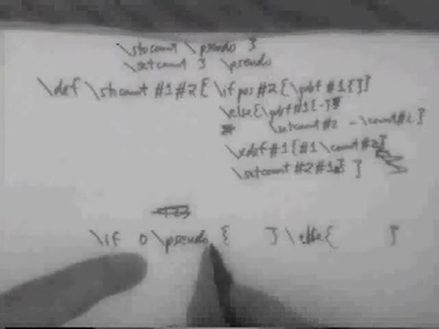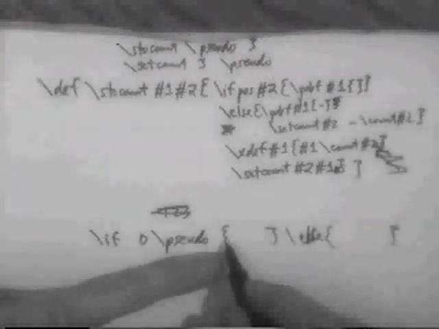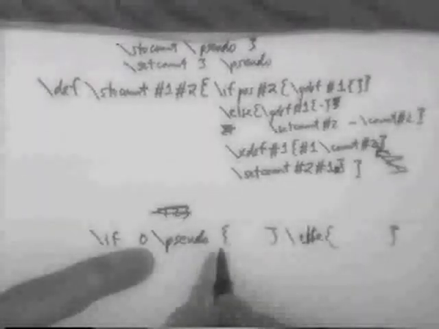I was going to now say if zero pseudo. Okay, I think maybe you're allowed spaces at this point before the left brace. Yeah, I think you are. Okay, so you're all right. If zero pseudo something else, something else. Now, the idea is that if pseudo is zero, it will match with zero. But it would be zero followed by a space, and I think it'll skip over a space to get to the left brace. But if it's anything non-zero, even though it's a long string of symbols, it'll go into the else branch. And so this is a way to test a pseudo counter for zero that's legitimate.